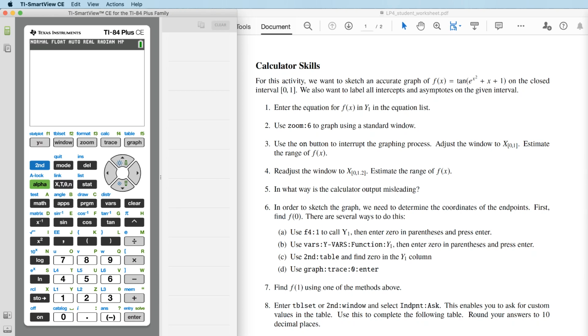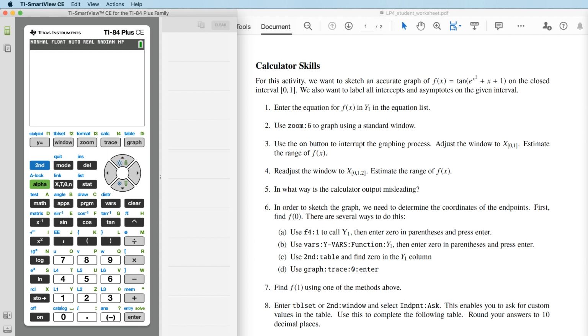Hello, I'm Michelle Crummell, and in this video, we're going to be brushing up on our calculator skills and hopefully learning some useful tips and tricks that will help you work more efficiently with your graphing calculator. I'm using the TI-84 Plus CE graphing calculator, but I'm pretty sure all of my button presses are going to be the same if you're working with a regular TI-84 or a regular TI-84 Plus, and mostly the same if you're working with a TI-83.